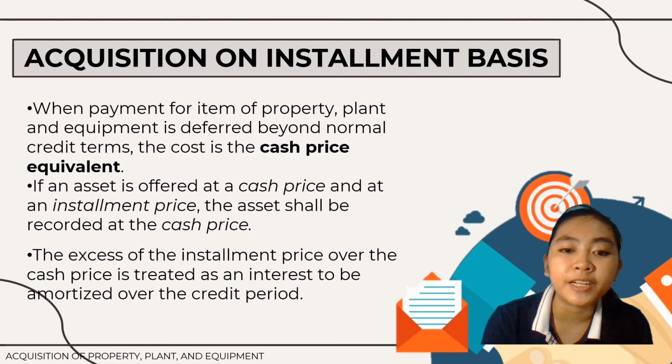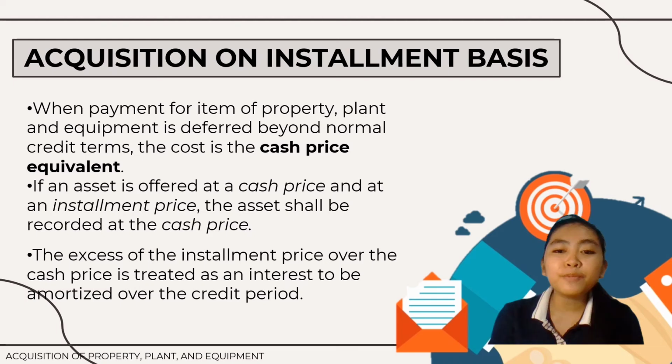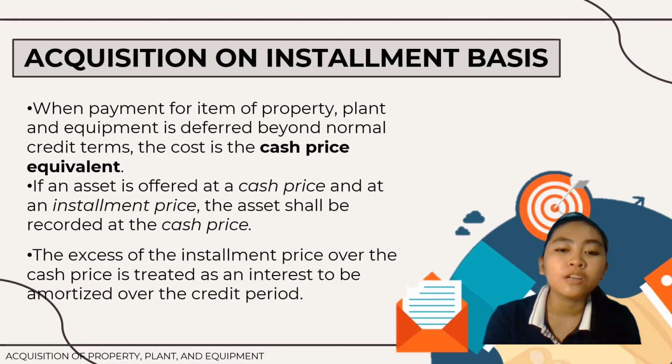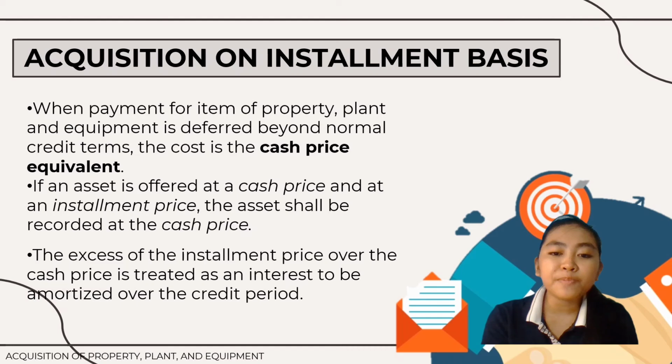For example, kapag bumili na equipment na may cash price of 270,000 and installment price of 300,000 at may terms na 50,000 down payment at ang balance ay payable in 4 equal annual installment, which is 62,500 per installment, ang magiging entry upon purchase and down payment ay debit equipment 270,000, other financial charges 30,000, and credit accounts payable 250,000 and cash 50,000. Sa first installment naman, ire-record siya as debit 62,500 accounts payable at interest expense 7,500 and credit other financial charges 7,500 and cash 62,500.